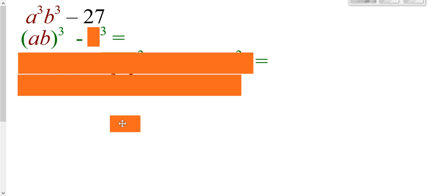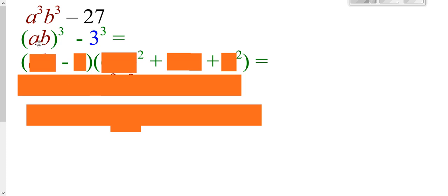So go ahead and factor this one quickly. This one here is differences of cubes. So we'll go ahead and work this out. What's being cubed in the beginning is ab, so don't get stung. It's ab. And then we replace each one of our boxes with ab.